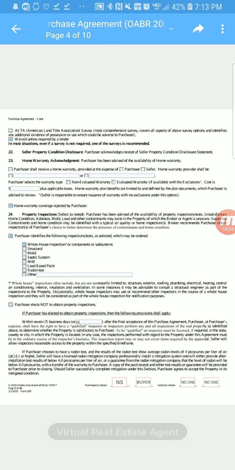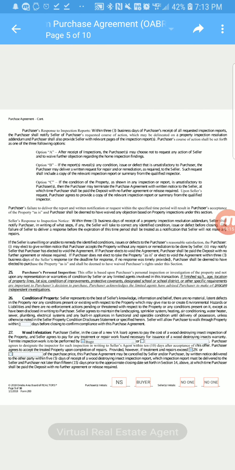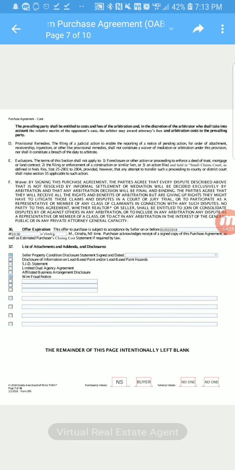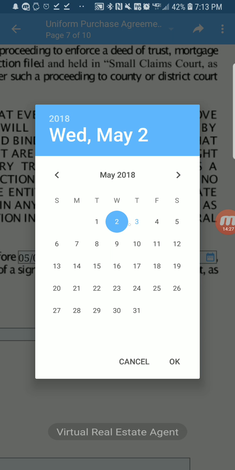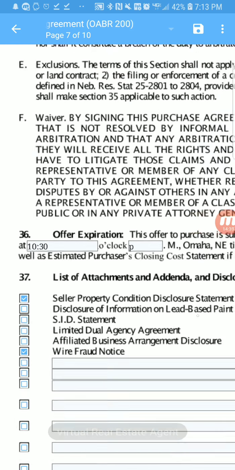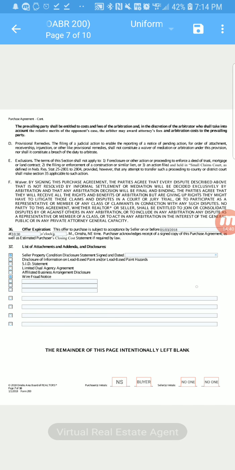All right, so we are doing a whole house inspection. We're going to add 10 days to that. No home warranty coverage. Termites, if they want to do one, is Bug Z. We have a BAC fee of $5.95 that's already put in there automatically. The offer, we're going to change that offer date. We want to give them till tonight to give us a response. And so we're going to do till 10:30 p.m. tonight because we want a response tonight because we want to win.